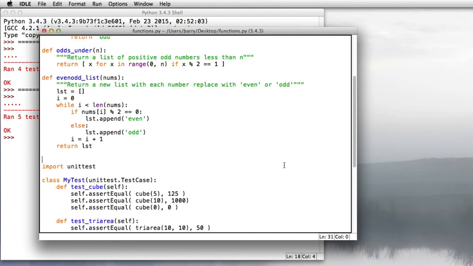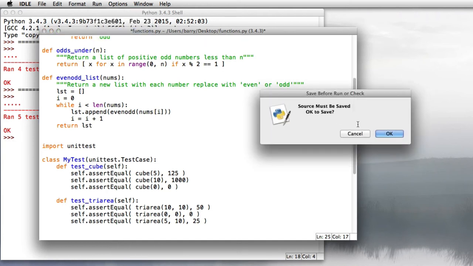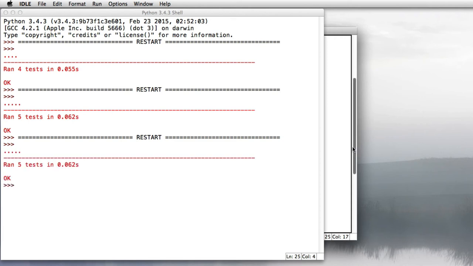Now, there's several ways we could do this function. One obvious improvement we could make is instead of checking to see whether the number is even or odd, why don't we make use of the function we already have that does that job for us? All we have to do is replace this section here that says list.append evenOdd of nums sub i. It's going to pull out the element of the numbers list and then call the evenOdd function, get back the word even or odd, and then append that to the list. Let's see if this version works also. It's a good thing we have those automated tests because we can just refactor the program like this and find out if those changes worked. And all the tests passed, so we're pretty confident that they worked.